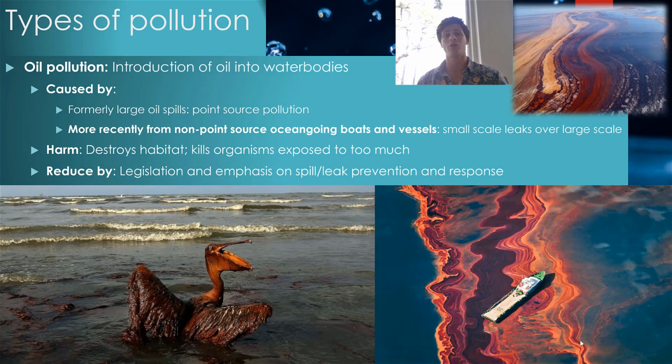Moving forward now, another form of pollution that is very well known is oil pollution, and this is basically the introduction of oil in waterways. And so this is very popular from a social media perspective, simply because we are very well aware of the significant oil spills, the huge oil spills that happened in the past. Huge oil spills were basically a point source of pollution. We knew exactly where it came from, and we knew what the cause was so that we could tackle it.